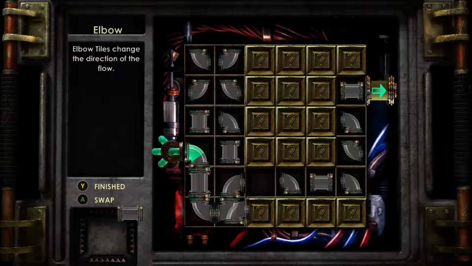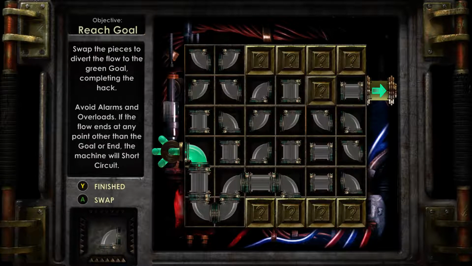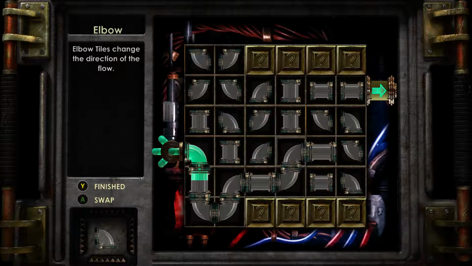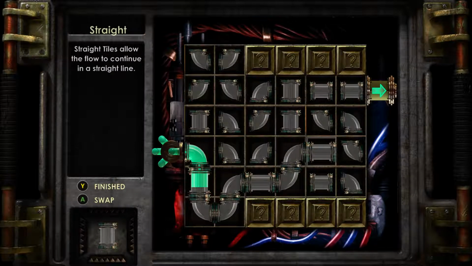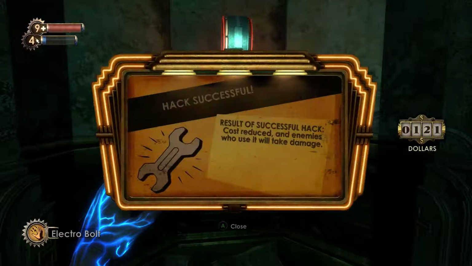Basically, because we want to live. Alright, so let's get this thing hacked. Alright, I messed up right there. I'll get one of these. And bada bing bada boom. Haha, I'm a smart cookie.